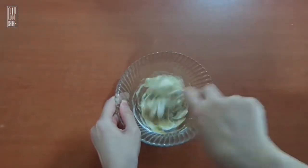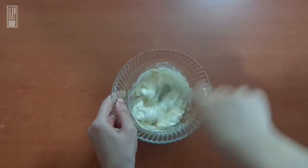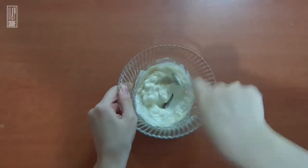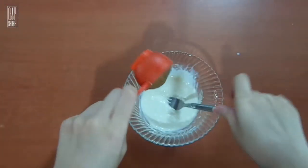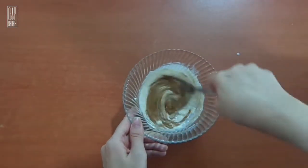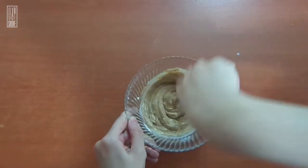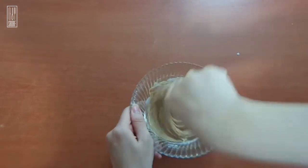If you're making it in higher quantities, you can use a hand mixer or stand mixer, but because I am using it in a very small amount, it's much easier to mix it with my spoon or fork. Then add your peanut butter. My peanut butter is much runnier because I'm using homemade and a little chunky peanut butter. And when you add the peanut butter, you can see that the frosting is quickly getting tough.